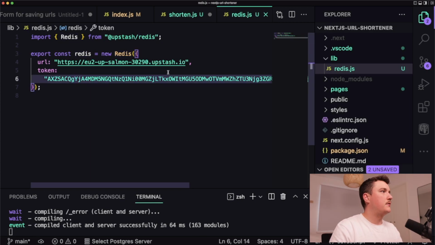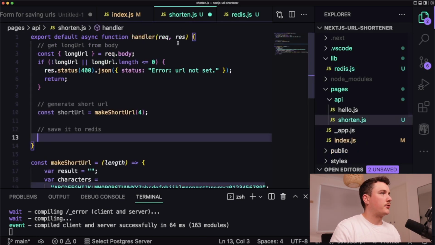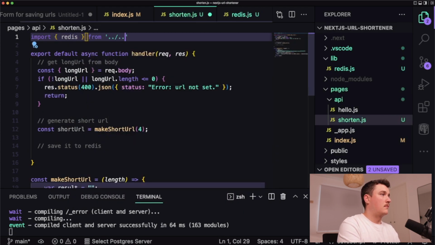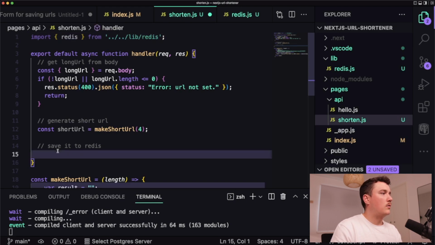So I'll switch back to the API route, the shorten.js API route, and we left off over here at the save it to Redis part. So first I'll import that Redis client up here, like that, and then go down here.